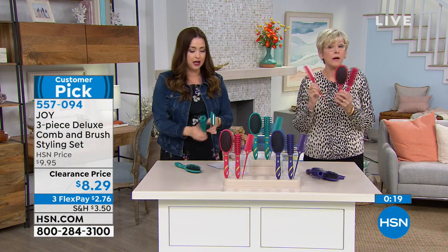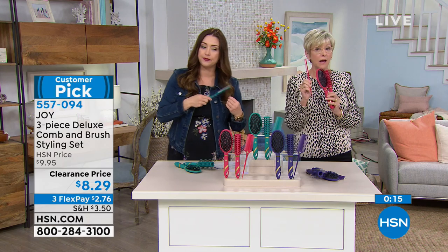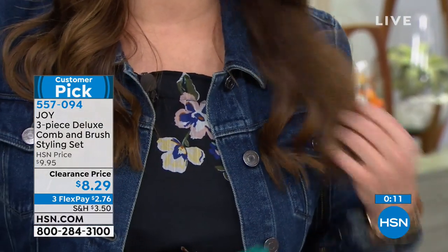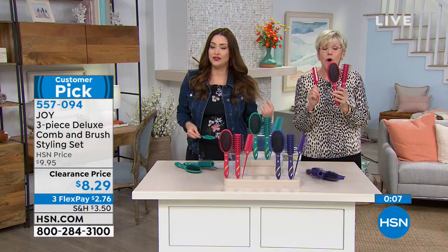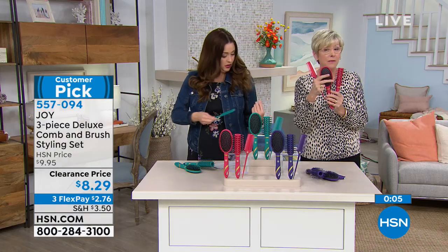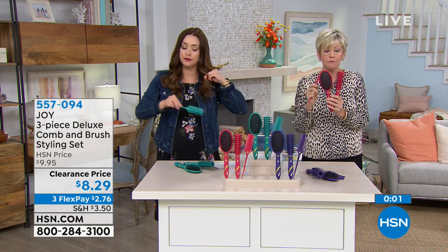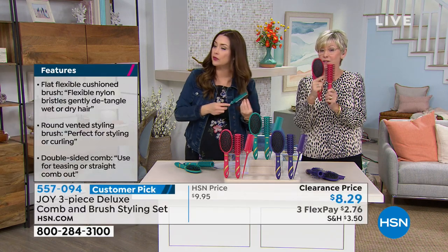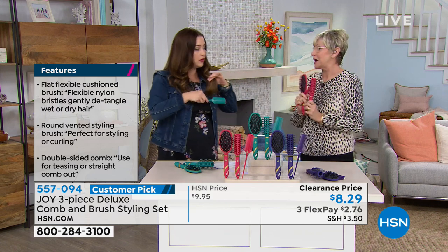And it's awesome whether your hair is short, whether it's curly, whether it's long. But think about what you've got that you're using for your hair, and now you've got an entire styling set with your comb, with that rat tail slash tapered handle, or that beautiful cushion cut flat brush that's amazing, whether your hair is wet or dry, to smooth through, tangle-free, and then the perfect styling tube that's got all those little balls at the end of the bristle so it'll go through your hair beautifully and dry it in a fraction of the time. Brilliant.